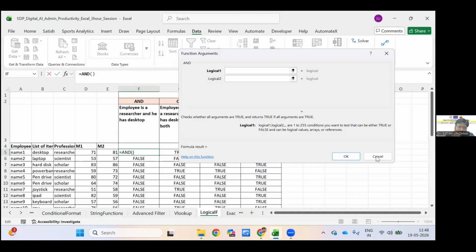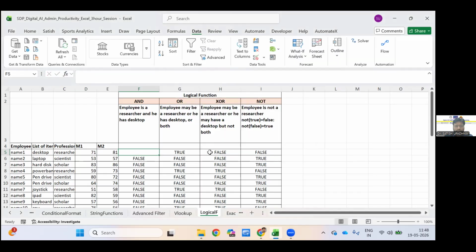Instead of how you have written over here, similarly you can write like this. Similarly, now you can do for OR condition, XOR condition, NOT condition, and the conditions are given in this, just for your understanding of what is XOR, what is NOT, what is OR, what is AND.